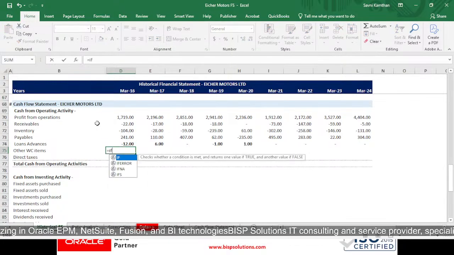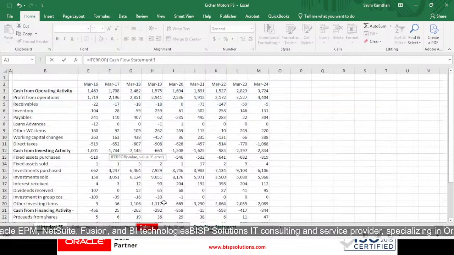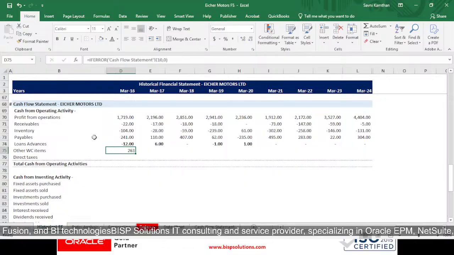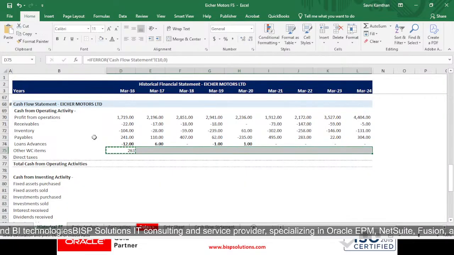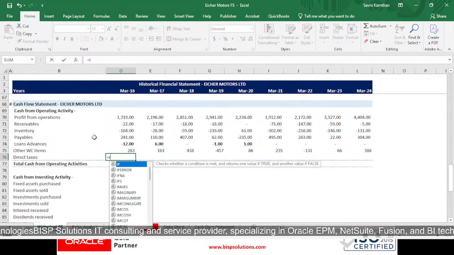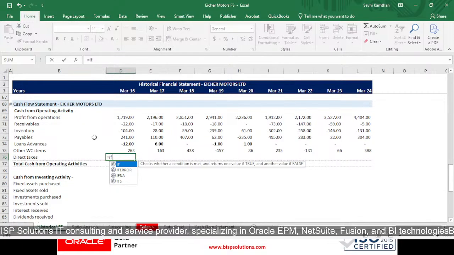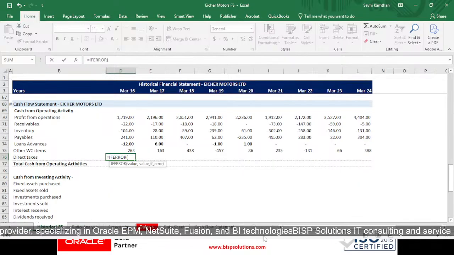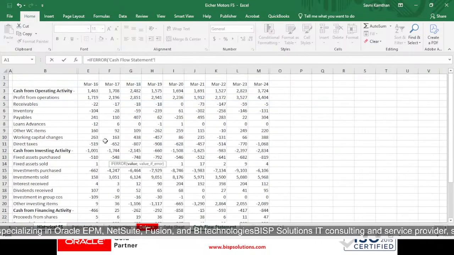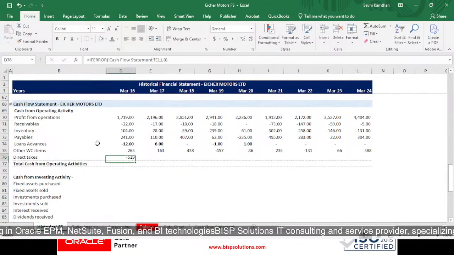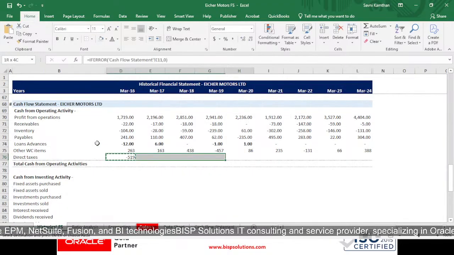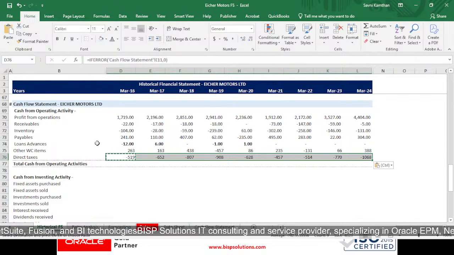Equals to IF ERROR other working capital changes, Control plus C and drag it till the end. Direct taxes. Now we will be using our direct taxes also, IF ERROR function, and we will be taking it with a 0, right. Control plus C and drag it till the end.